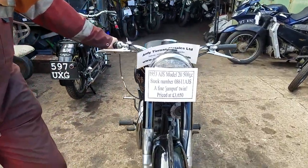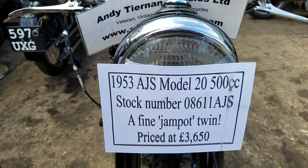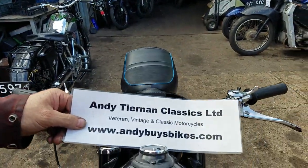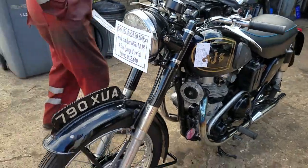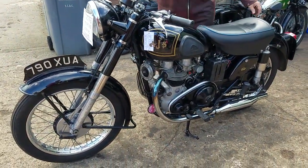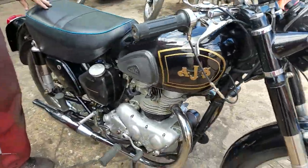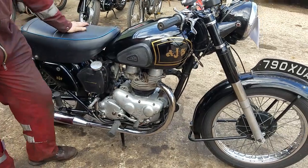Okay, here we have a 1953 AJS Model 20, which is the 500cc twin, at Andy Tiernan's. Very reputable man there, and Peter. It just happens to be one of your favourites, isn't it? Yep. Quality machine. It's been for a nice little test. One of our neighbours has taken it for a nice little ride.